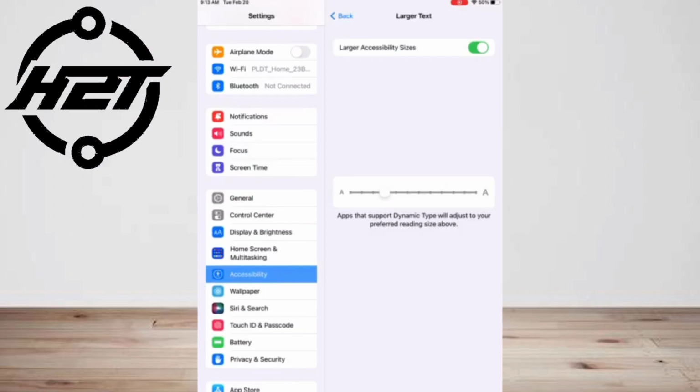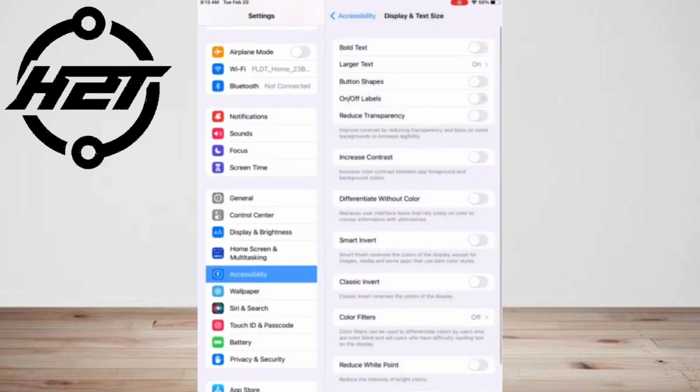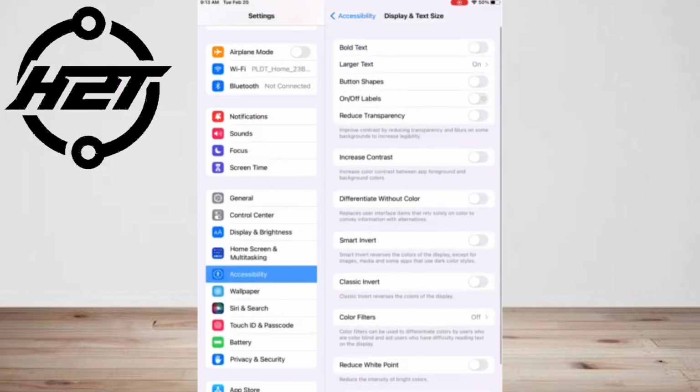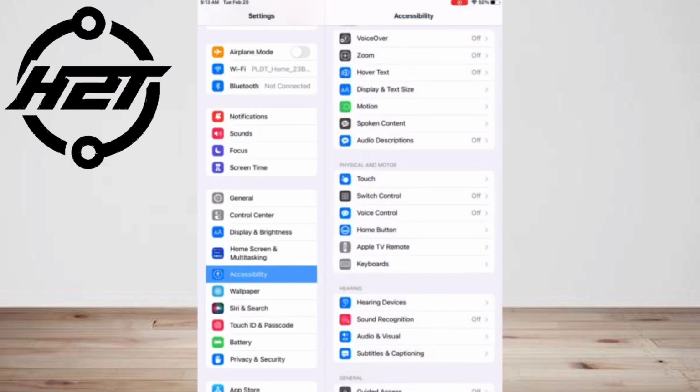Text-to-speech. If you would like to activate this text-to-speech, tap the speech option and turn on speak selection. This is the setting for those who can clearly see the iPad but have difficulty reading text on it. Speak selection allows you to highlight text on the screen by tapping a finger and then speaking the text by choosing the speak button, which is the far right button when you highlight text on the screen.